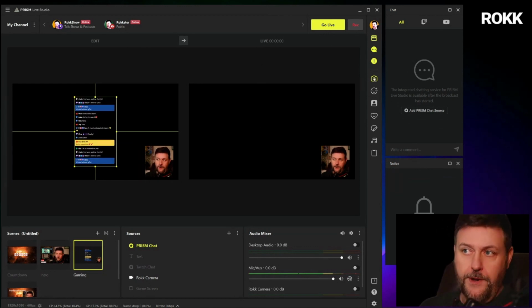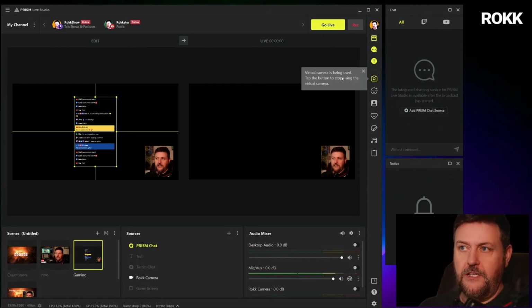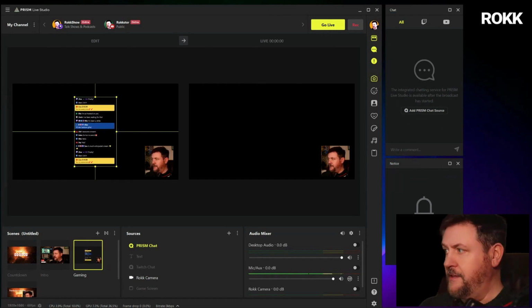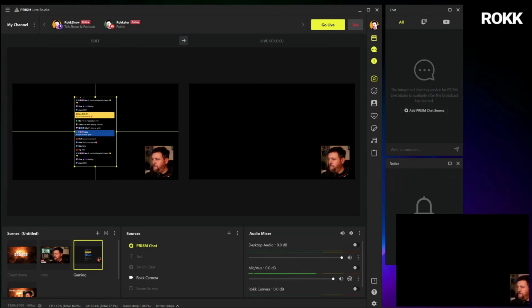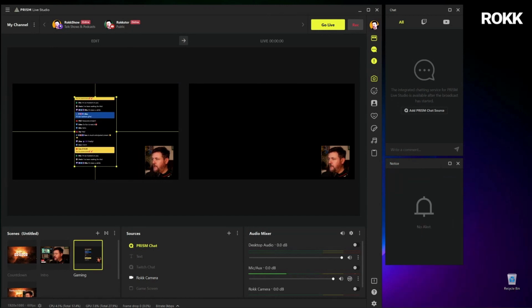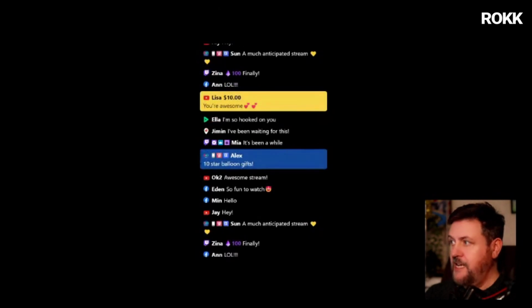Now that's actually on, and obviously you can turn it off. So here it is on. I can then go to my other application and choose Prism as the camera. We'll do that right now. And believe it or not, what we're seeing, and we can prove this, if I go to full screen here, you'll see this is, sorry, let's hide that one, beg your pardon. Yeah, sure, that is you, Rokk. Yes, it is. There's the chat.